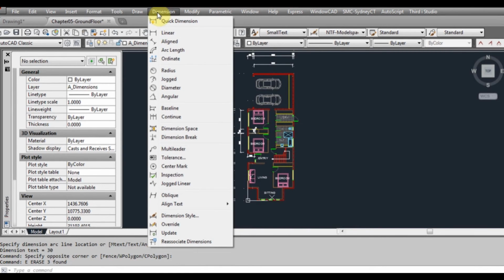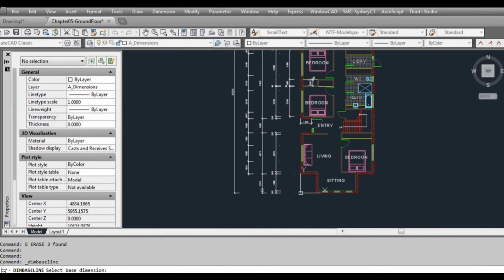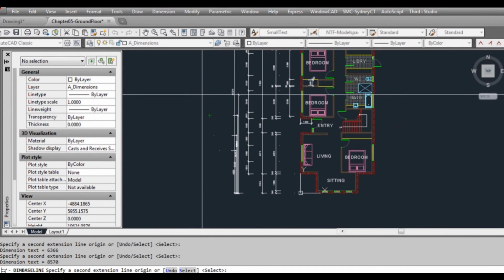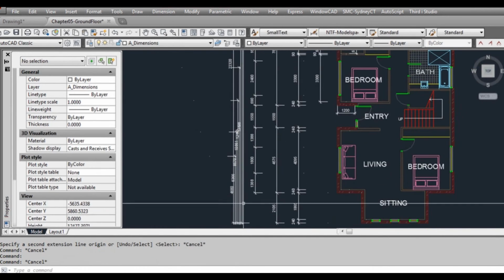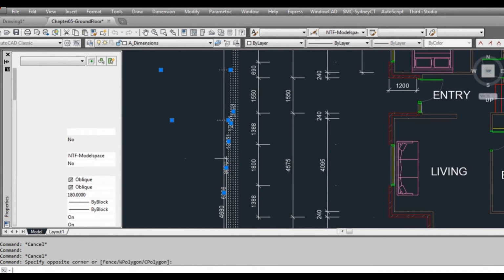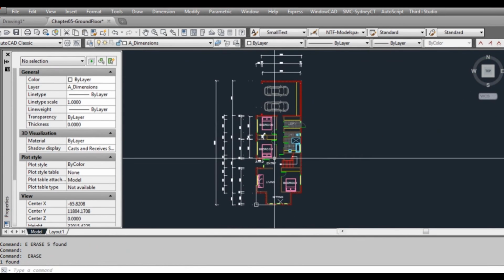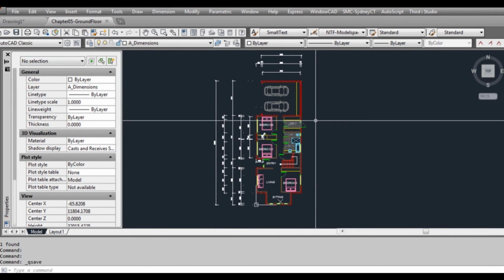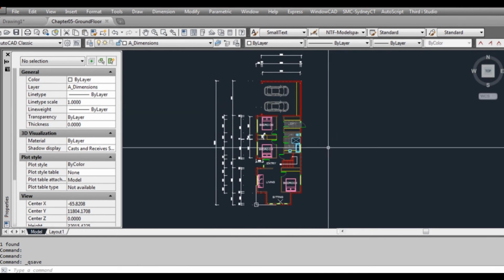there is one in here called baseline. Ask you for your initial dimension. So we could say this is our baseline dimension, and it'll just keep doing dimensions along. As you can see, where I click, all from that starting point. I don't tend to use that, and you got to set that up anyway. I'm going to erase those. So this is the basics of setting up the dimensions. I'm going to continue on with it. You could stop the video here if you like and continue on with your own floor plan if you like.